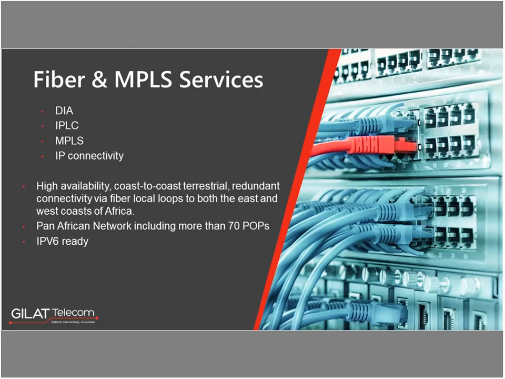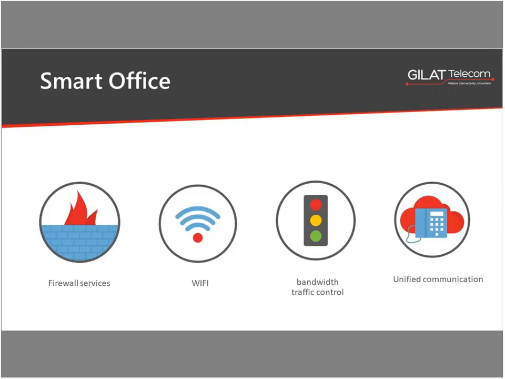Let's talk a bit about our portfolio of services. So when it comes to fiber infrastructure, we are providing dedicated internet access. We are providing IPLC, MPLS, and IP connectivity. We'll get back later to the map, and I will show you where you can get those services from us. Smart Office. The topic of the webinar today is not in particular our Smart Office offering, but I do want to spend 4 minutes telling you more about our Smart Office.